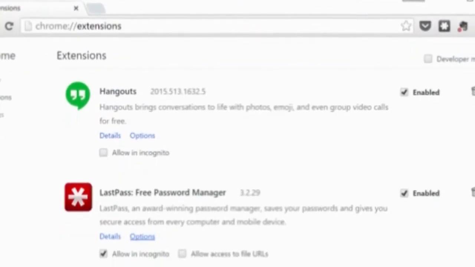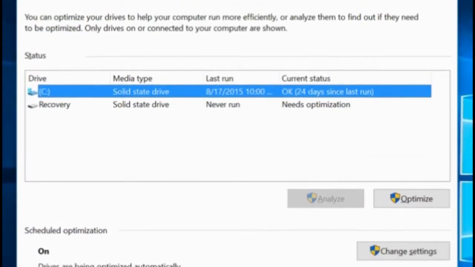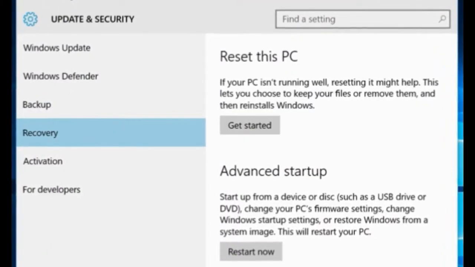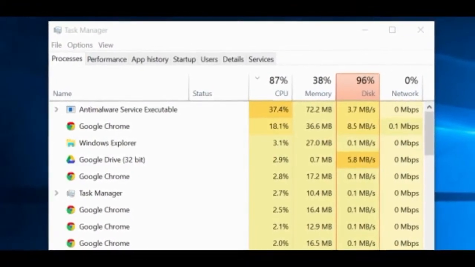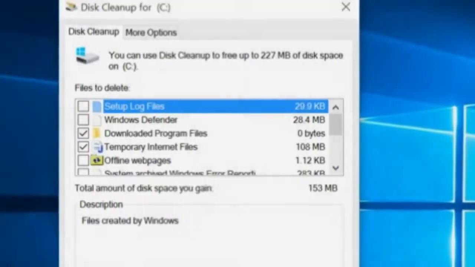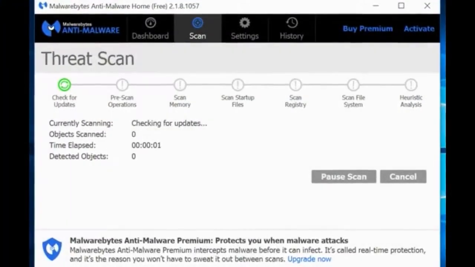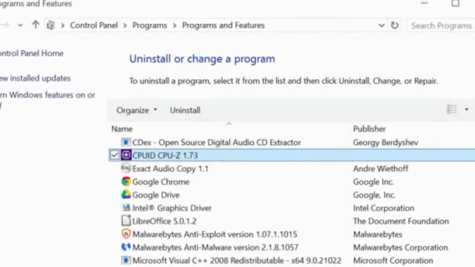Reduce animations. Windows uses quite a few animations, and those animations can make your PC seem a bit slower. For example, Windows can minimize and maximize windows instantly if you disable the associated animations. To disable animations, press Windows key plus X or right-click the Start button and select System. Click Advanced System Settings on the left and click the Settings button under Performance. Choose Adjust for Best Performance under Visual Effects to disable all the animations, or select Custom and disable the individual animations you don't want to see. For example, uncheck Animate windows when minimizing and maximizing to disable the minimize and maximize animations.